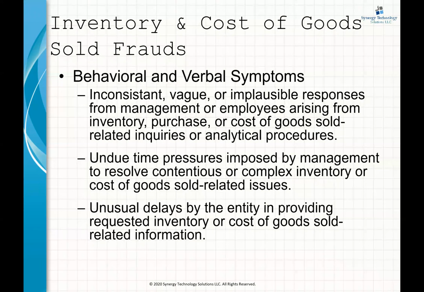Behavioral verbal symptoms, as we talked about: inconsistent, vague, implausible responses from the management. So you have sent them inquiries, and they are not giving any specific answer. They give much more vague answers. Employee reactions arising from inventory purchase or cost of goods sold related inquiries or analytical procedures. Undue time pressure imposed by management to resolve contentious or complex inventory or cost of goods sold related issues.